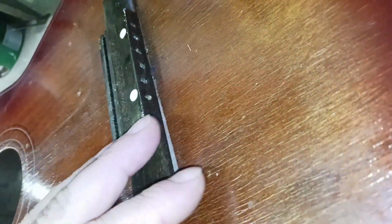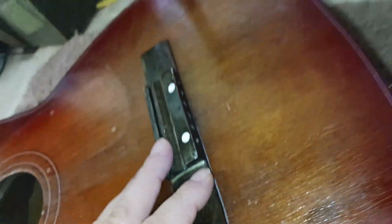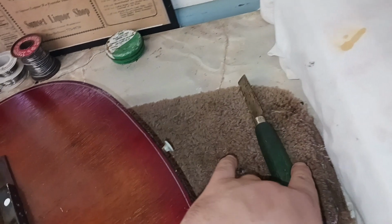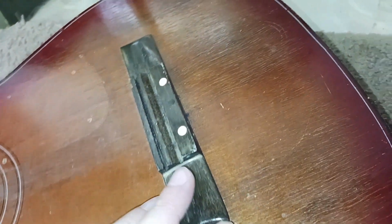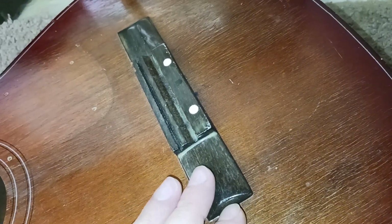So, we're looking at this, man. The right way to do this, we'd get something like this. Heat it up, you know what I'm saying? To make a silver cake. It's got a very sharp edge here. You heat that up. You know what I'm saying? Just get it under there.